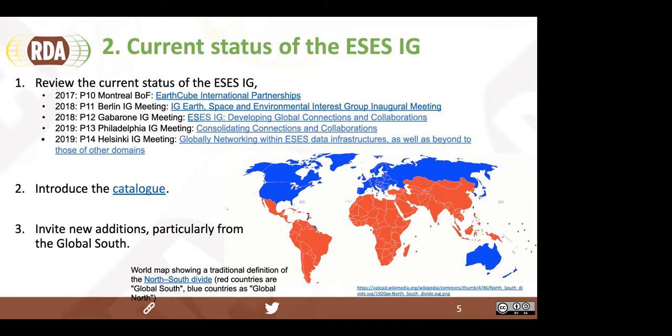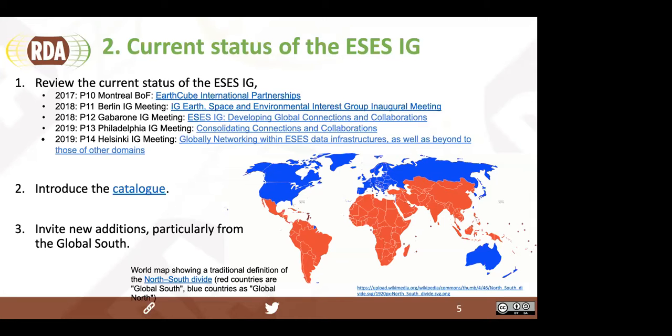Just as an awareness, this group probably started in 2017 when, as you probably heard, the US EarthCube project, which is quite a substantial one in the US, came to the Montreal plenary and said, we want to try and get EarthCube to form international partnerships. Then a few other groups, like Ozscope in Australia, and the Europeans with EPOS and ENVRI, and also in the US, ESIP and a few other groups all came together, and we said, hang on, there actually are quite a few groups working on environmental science data infrastructures. Can we get together? And so in 2018, we formed as an interest group, in partnership between ESIP and RDA.